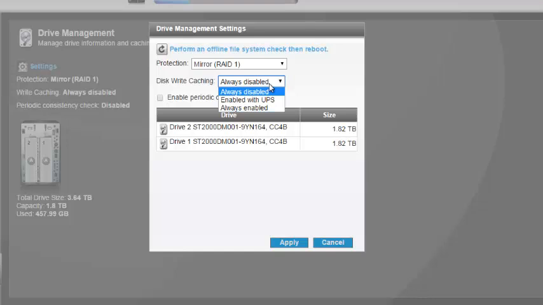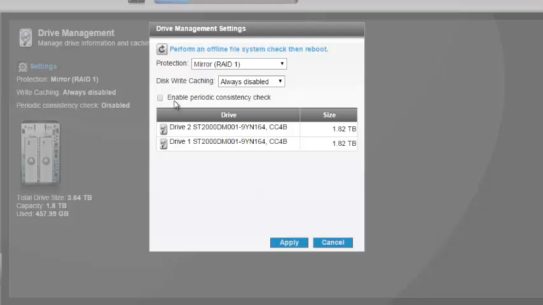And there is also a slight chance that the file system might get corrupted. So this is only recommended when you have UPS and power backup. Otherwise, since I don't use a UPS, I'll keep it always disabled.